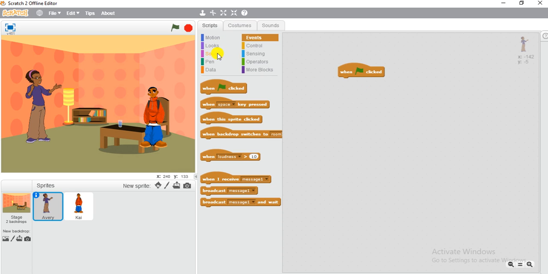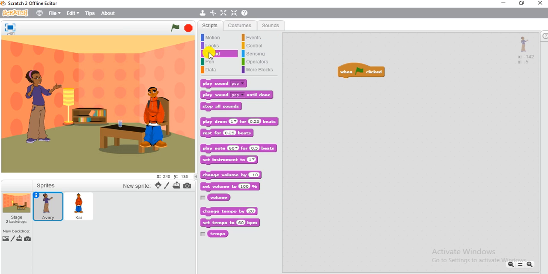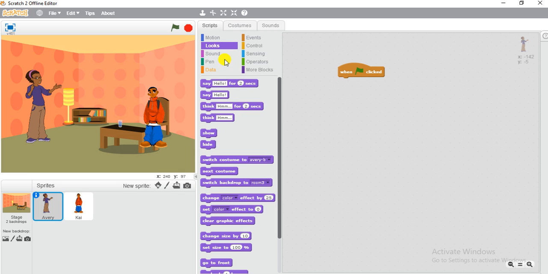Next we'll go for your, just see where is our say. Okay, so you have to search for it, so we'll just go for it. Okay, so here we are in your looks block.